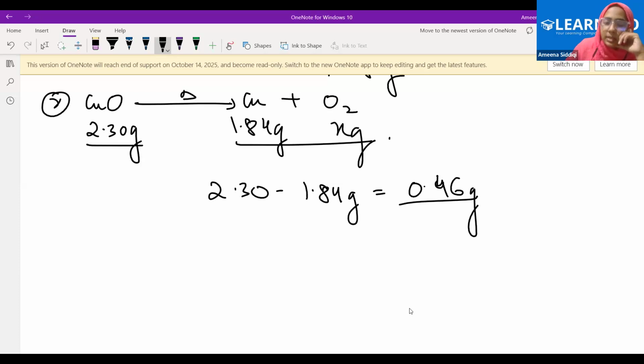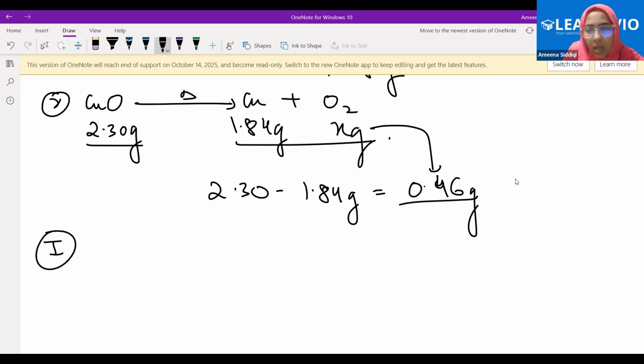Now in both the situations we have the masses. What do we need to do now? That is the most important step. Divide copper and oxygen. Basically, we want to show that in both the scenarios, in both the parts, copper and oxygen combine in the same ratio, because the compound formed is the same, right? We will try to show that the ratio is same. And how will we show that?